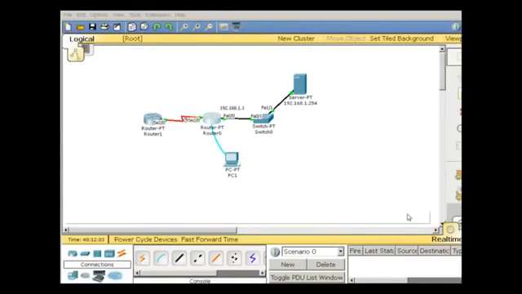In a previous video I talked about backing up your config file and your IOS, your router's operating system, and your router's config file to a TFTP server. So in this Packet Tracer scenario, I've got a router here with some small configurations on it, some interfaces configured and some things like that. And I backed up the configuration file and the IOS to this server over here at 1.254.